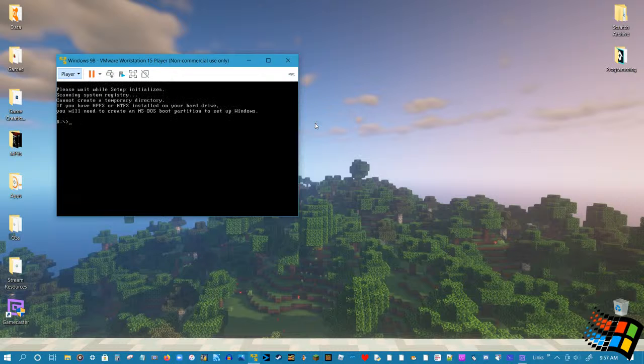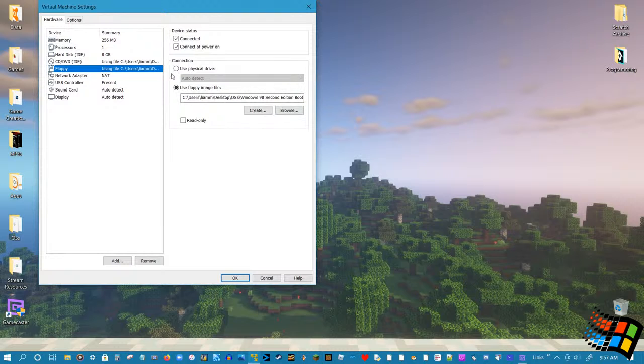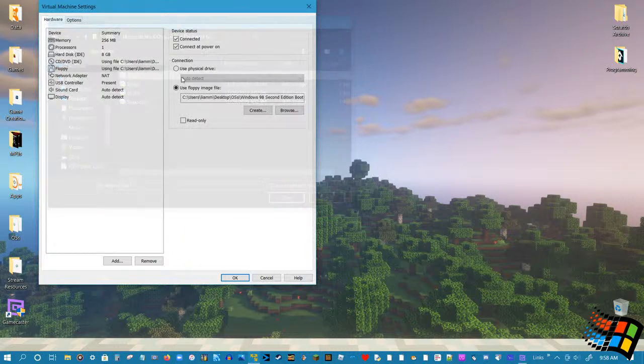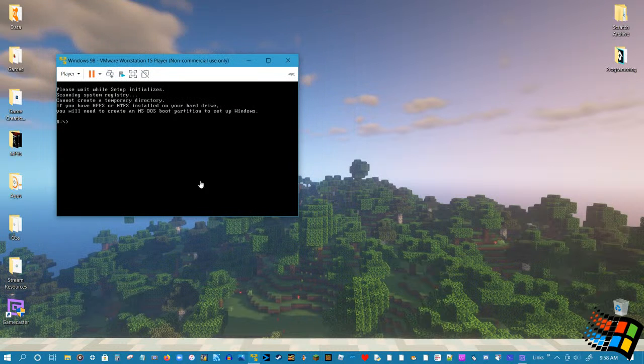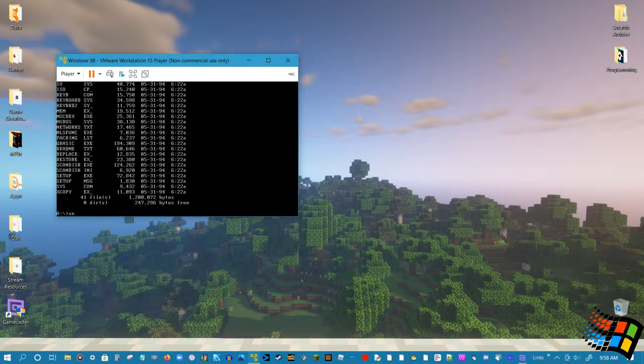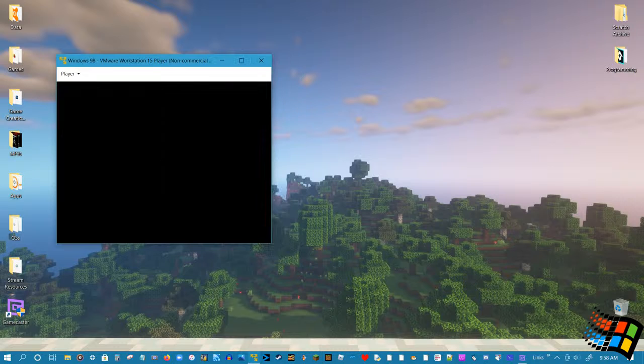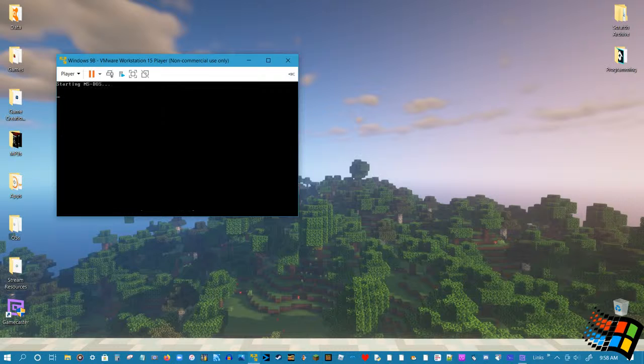Okay, looks like I need to install MS-DOS on this one, which is easy because I already have the MS-DOS floppy right here. MS-DOS 6.22. Maybe we need to just type setup. Control Alt Delete. Okay, starting MS-DOS.